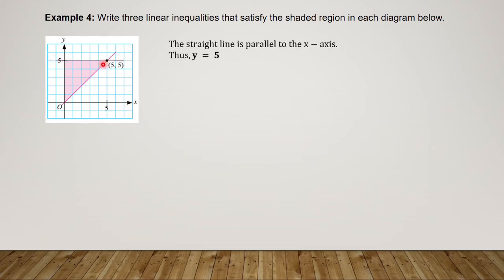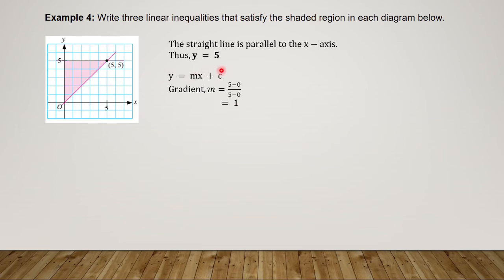And then for the second line here, we have gradient. Can you see? So you need to find the gradient. Do you remember how to find the gradient? Gradient is the change in the y-axis. So you can see this is 1, 2, 3, 4, 5. Or you can use 5 minus 0 and then divide by the difference of the x-axis, also 5 minus 0. So 5 divided by 5 is 5 over 5. It is equal to 1.